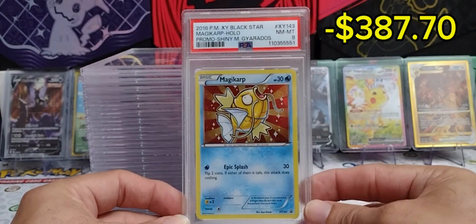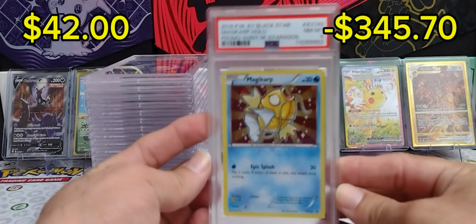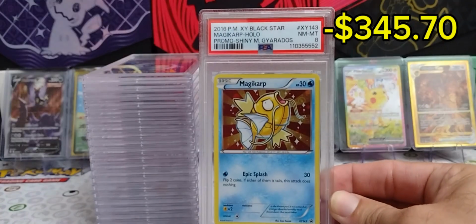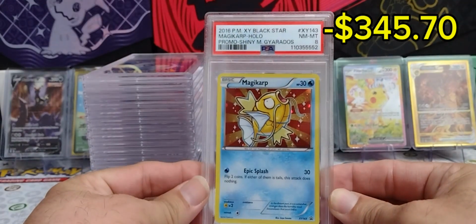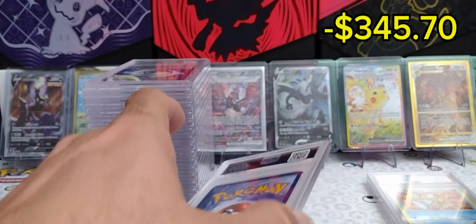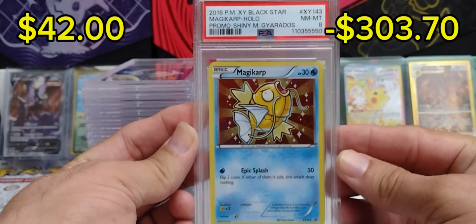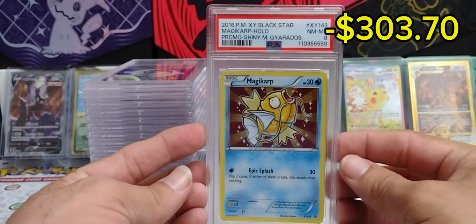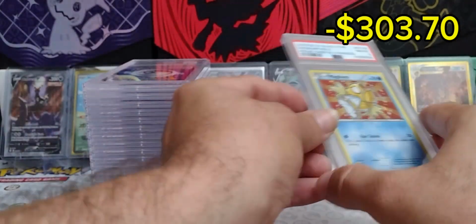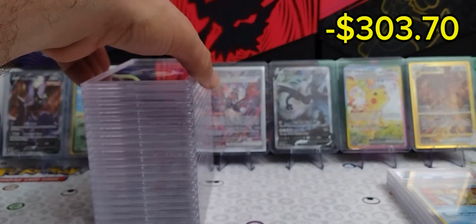So we got one of these in an 8, another one in an 8. Why is my camera not focusing? There we go. We got a total of 3 Magikarps in an 8. These are notoriously hard to grade at a 10. I was lucky to get all 8s. Surprised I didn't get any 7s or 6s, to be quite honest, coming out of the packaging.